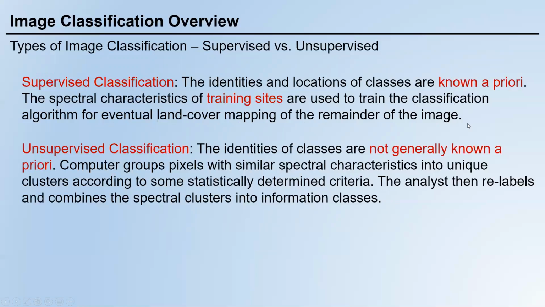It means that in order to carry out supervised classification, you need to have some knowledge about the area covered by this image, right? For example, you know at a specific location within the image, that pixel is vegetation and you are for sure for that, okay? And another pixel is water body and the third pixel is urban. And you must be very sure about the classes of these pixels. And you can collect these pixels that you are sure about and use them as training sites.